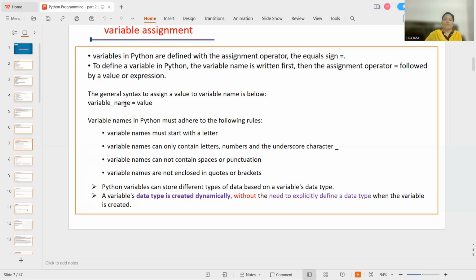It is not done explicitly by the users. Implicit declaration of variables is done in the Python language. That means a variable's data type is created dynamically, that is implicitly, without the need to explicitly define a data type, and the variable is created. This is about variable assignment.